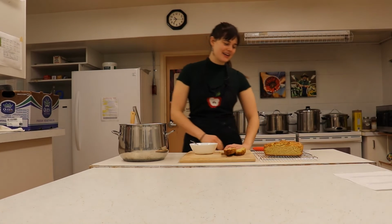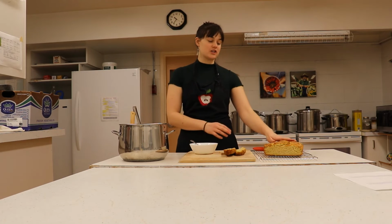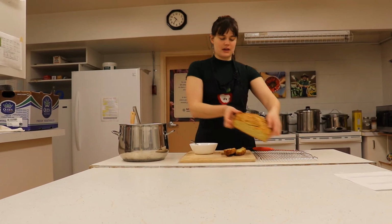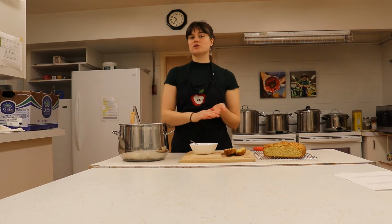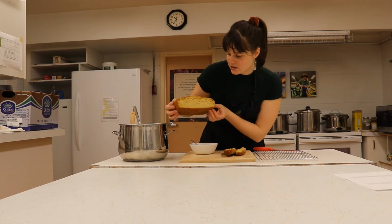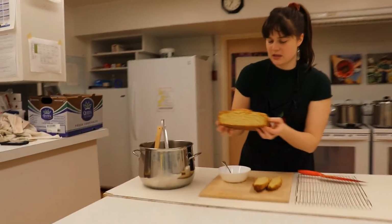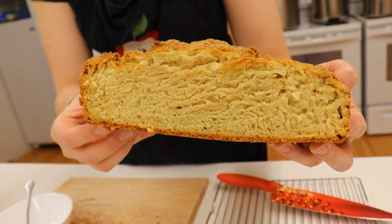Hello, welcome back. So I've got my bannock here. It's freshly out of the oven. That really nice golden color on it there. I ended up cooking it quite a lot longer than 20 minutes, so it was closer to 40 minutes. And we have this beautiful texture inside here. It's sort of almost like flaky looking, totally delicious.